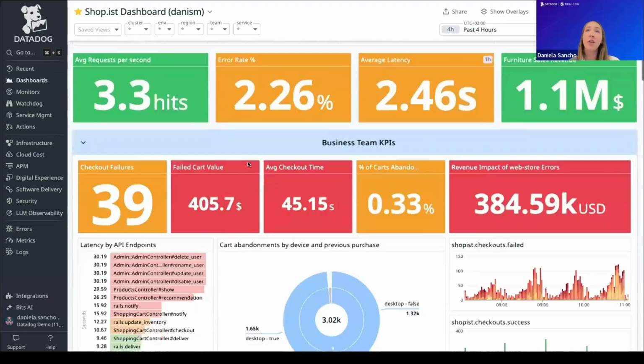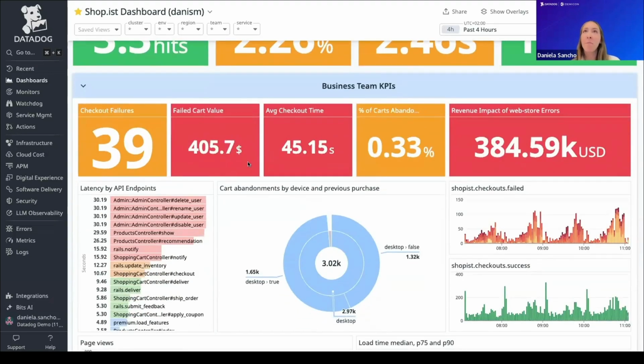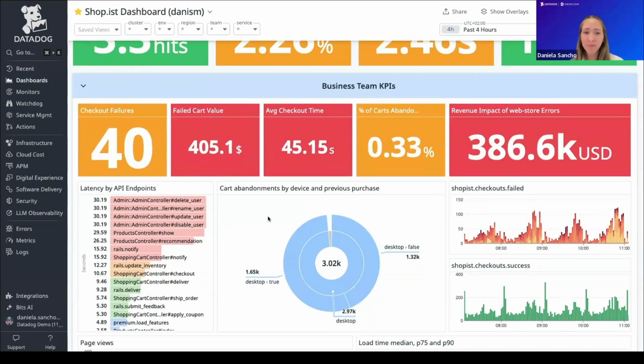If we scroll down here, we have some custom metrics, some business metrics that are relevant to this specific Couch Cache store. By the way, this e-commerce demo store is hosted on multiple clouds, so we're going to see how that works in Datadog. The point here is having custom metrics, business metrics that are relevant to your business in the same place that you also have metrics on your tech stack to do this correlation.